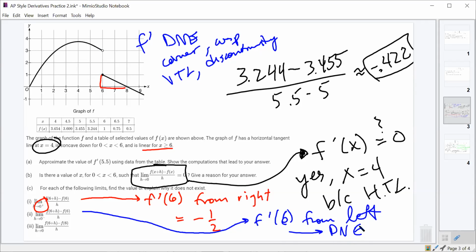Mr. Bassler? Yeah. But aren't we approaching from the left? So like we're getting super close to it, but not getting to it? Or is it just, it's a derivative now, forget about the limit? No, it's not that we're forgetting about the limit.